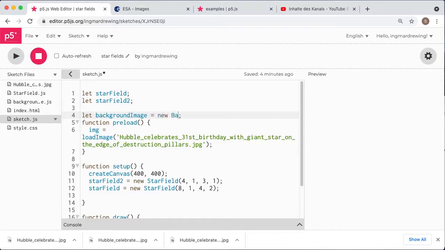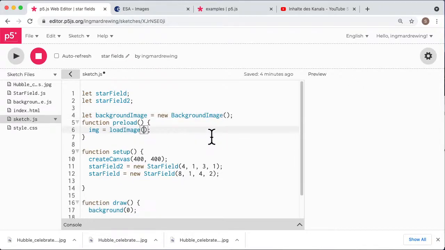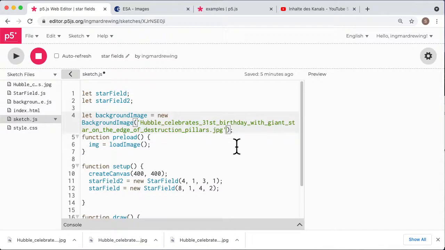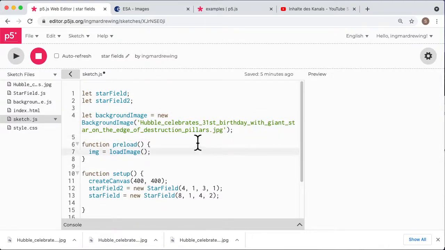New background image, and we'll pass the path to our image right there. Okay, that's fine. And now we just call background image preload within the regular preload function, or the global preload, or whatever you would call that.